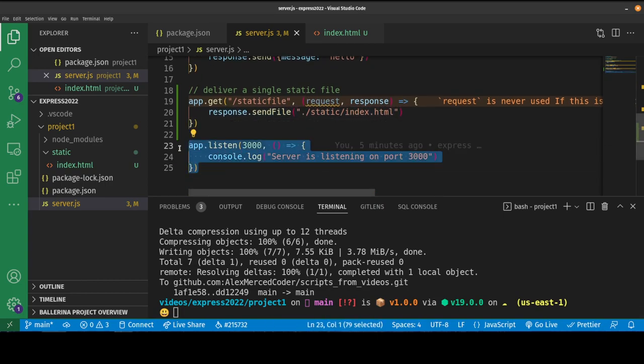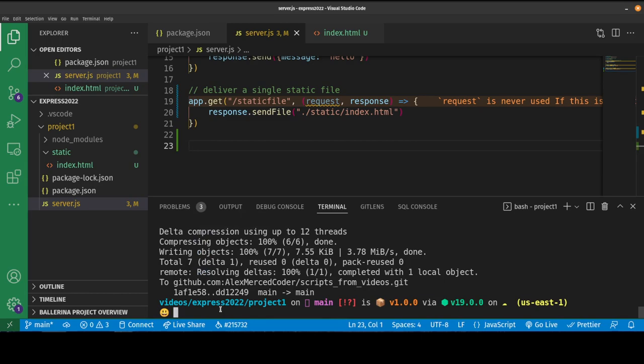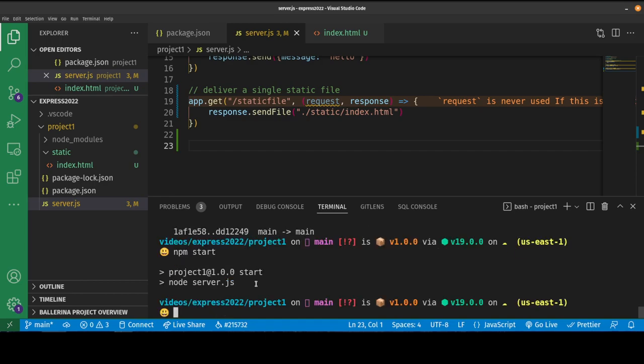And then this is the thing that turns on the server at the end. It says start this program, have this application listen on port 3000 on our computer. So let me run that with npm run start. One thing about specifically the start script is that for start, you don't have to do run. I could do npm start. That goes for any project, but the start script's the only one that does that. For anything else, like if I made my own script called cheese, it would have to be npm run cheese or npm run dev. Start's the only one where you don't have to write the word run. So I could do npm start, it'll run the start script, and we see my server.